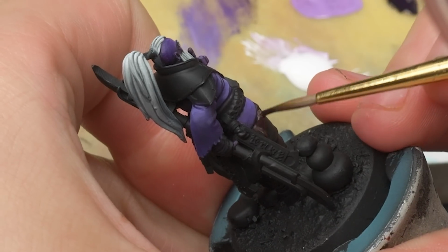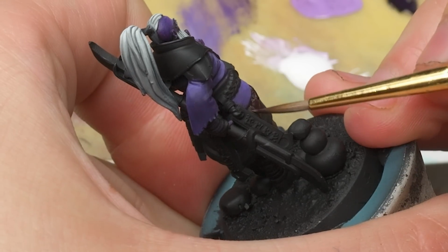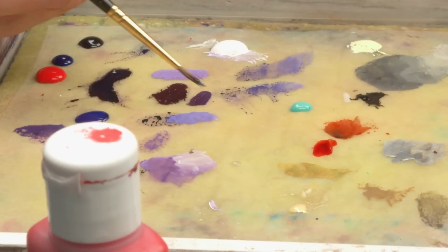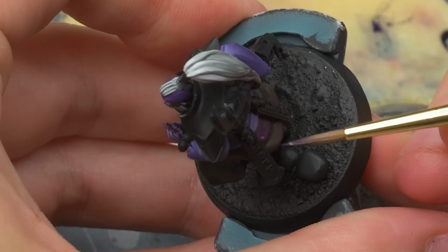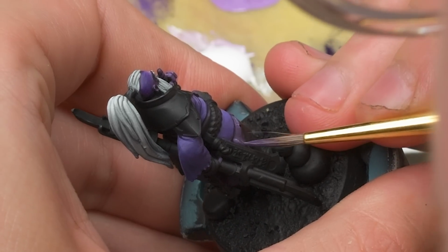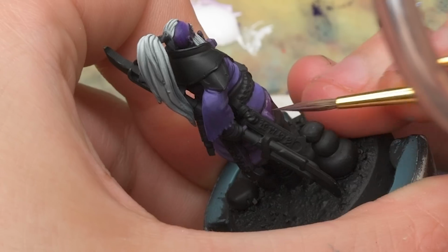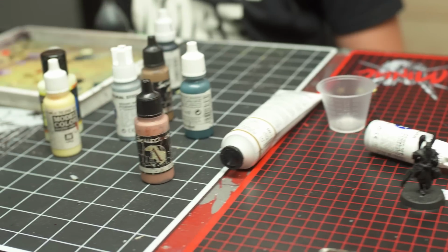I then moved on to whatever piece of fabric is below his robe, and I chose again a warmer purple, but I tried to mix it up this time. Instead of using the typical off-white yellow to mix my highlight, I wanted to try a cooler hue, a turquoise. I often like to mix a purple highlight with a color such as this, so I thought I'd give it a try here. Soon thereafter, I found out that I was starting to get a color that was very similar to the other robe. I then backpedaled a little bit by glazing a warm purple color over that fabric and retried again with a new color, a skin tone from Scale 75.